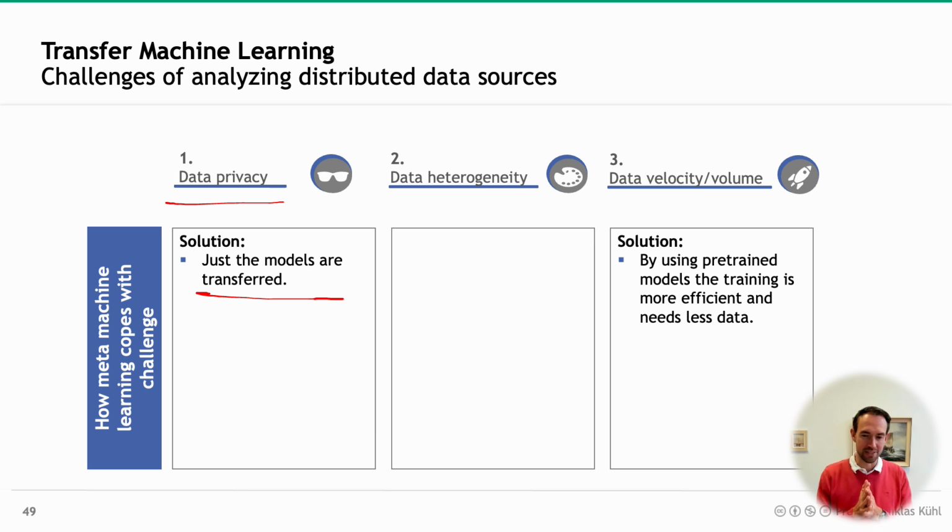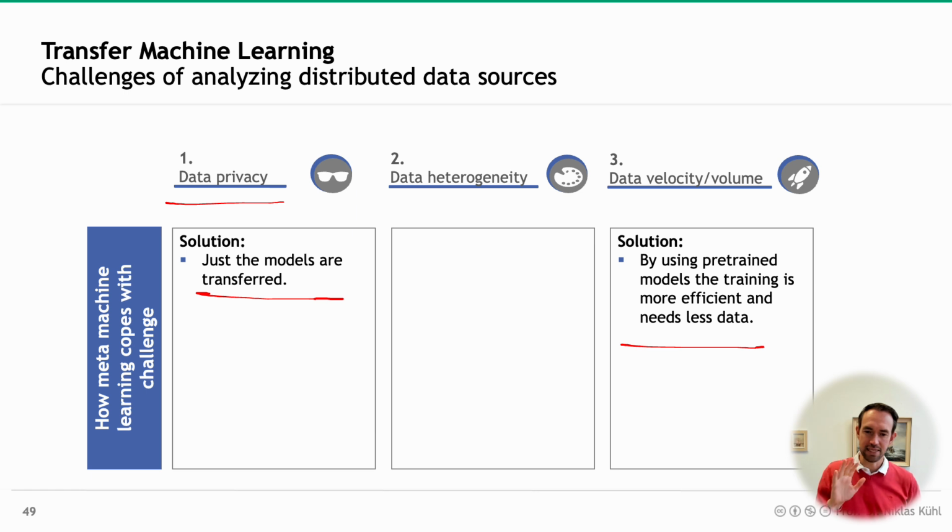How well do models help you to look at the potentially underlying data? And can I recreate single data points from models? But first of all, in the very narrow definition that we had, no raw data is transferred, only the models. So also no raw IP, no raw potentially private data. And looking at data velocity and volume, we can definitely say that by using these pre-trained models and looking at the graph that I just showed you, we are more efficient and typically also need less data.